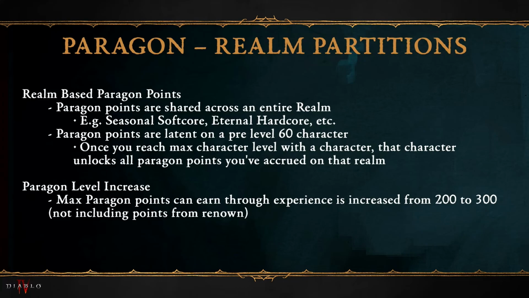On top of that, Paragon points will be tied to a realm. So if you unlock all 300 Paragon points on your softcore character, anytime you get level 60 with one of your softcore characters, you'll have access to those Paragon points. Then the same goes for the hardcore.